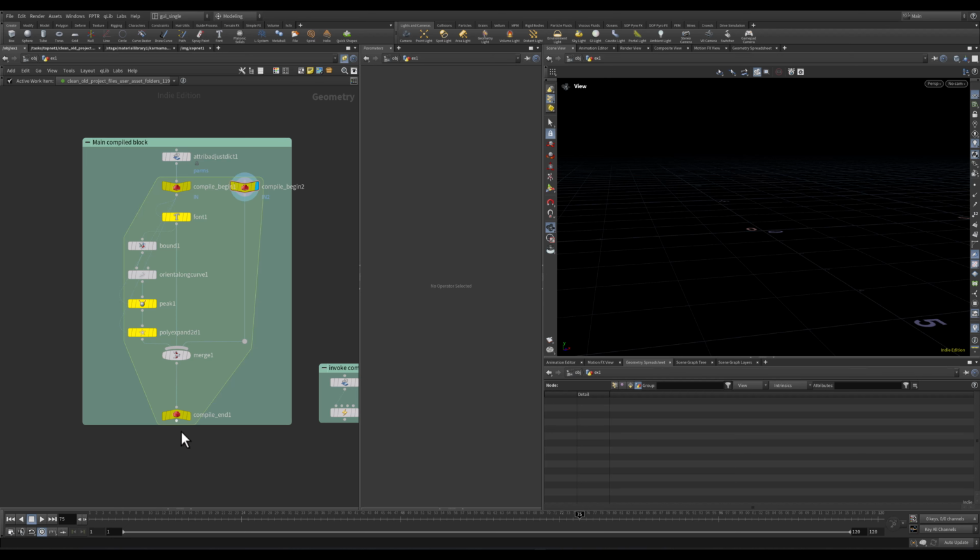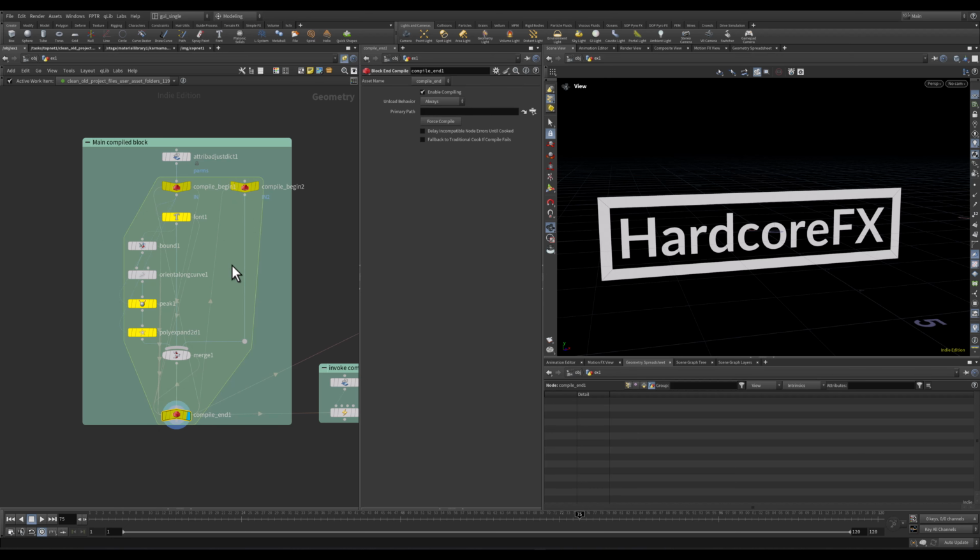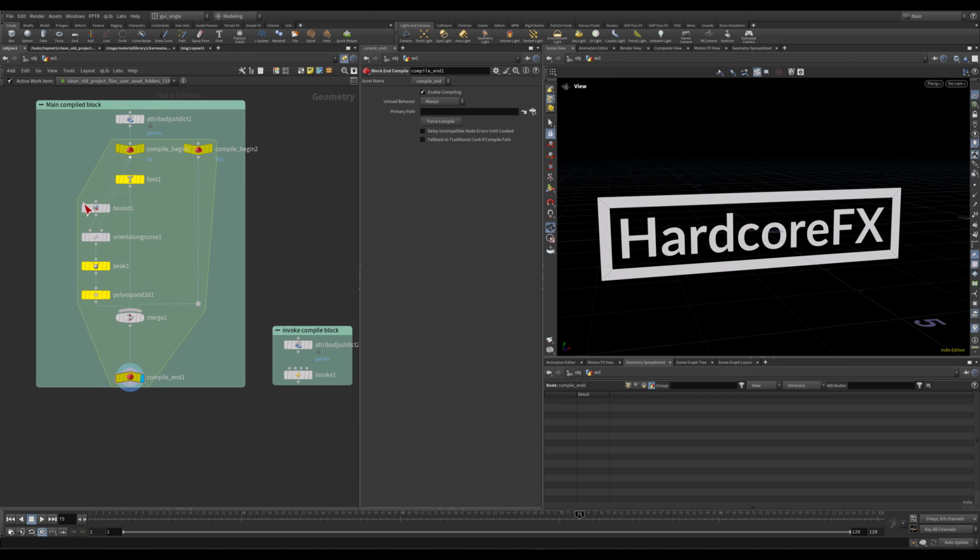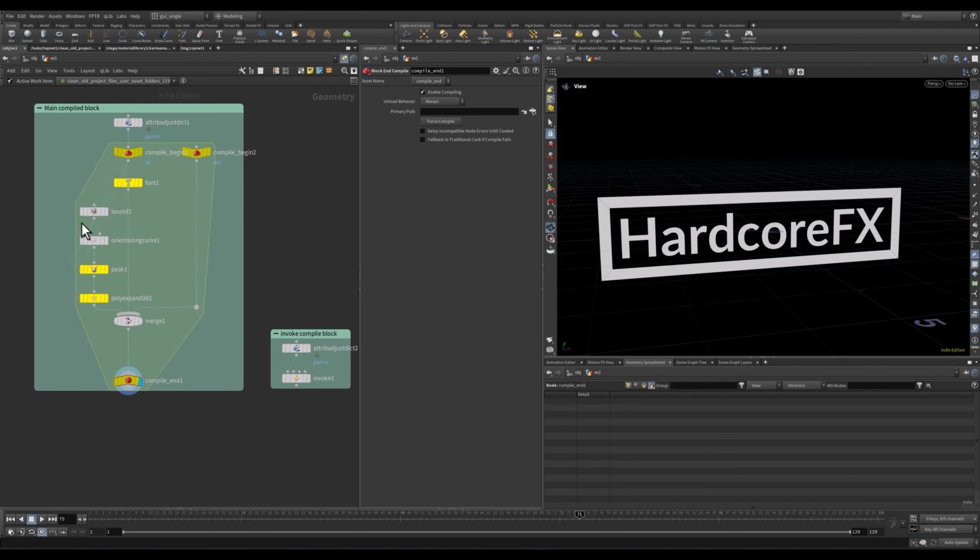The second option would be creating an HDA, but HDAs take some time to build, and some time to create the UI. So I think for this situation, it would be a waste of time. For me, compiled blocks, in a lot of situations, are a faster approach than HDAs.